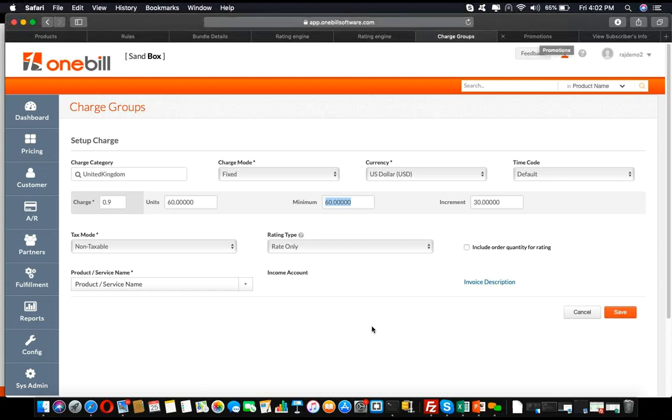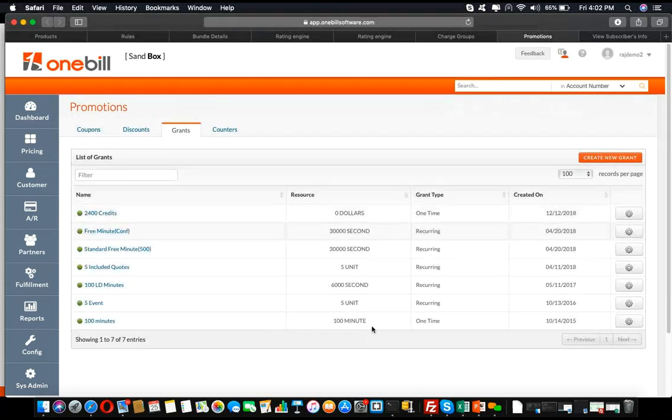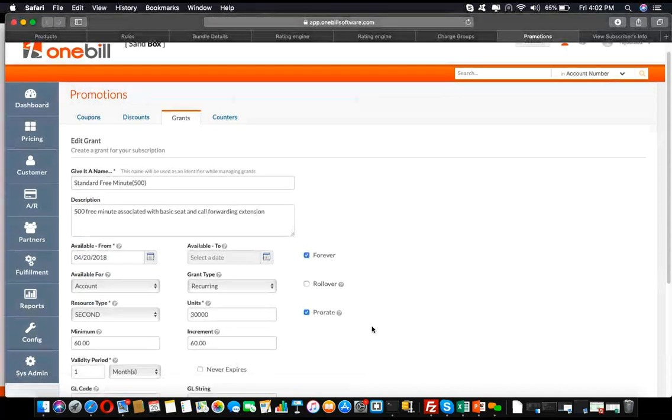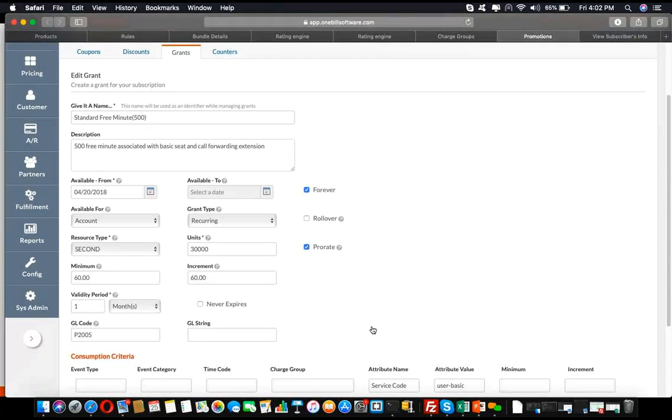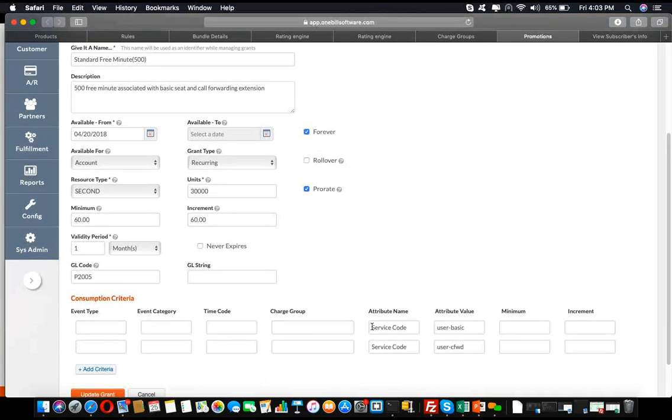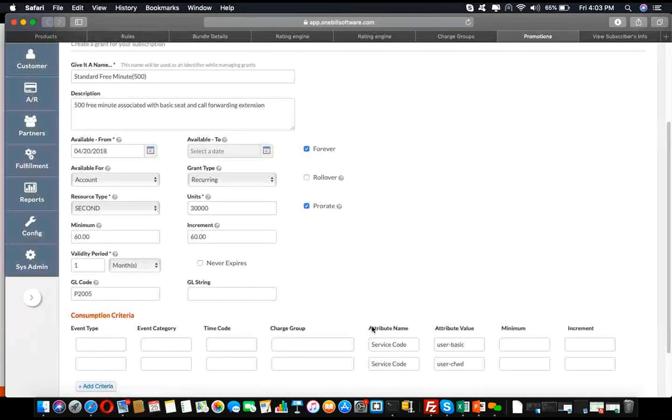Now, additionally, if you want to have included benefits like free minutes, you could do that here. For example, I could define something like 500 free minutes every month. You could say whether it is a recurring benefit or something that you give one time. You could define the units that you're granting, and you could also say what type of calls are going to consume from this, as well as define validity for the same. With this, our system gives you the flexibility to define pricing for any types of product that you want to offer through the platform.